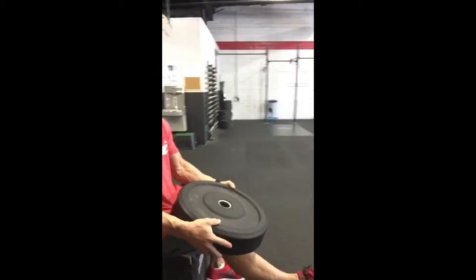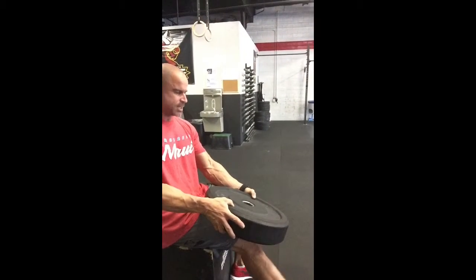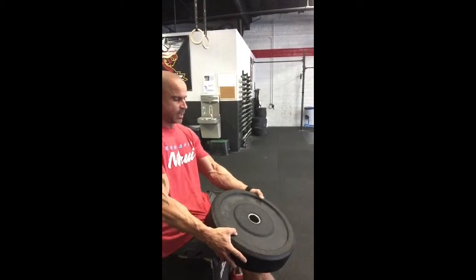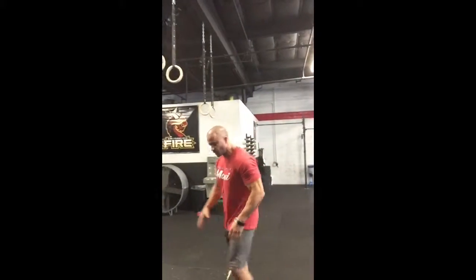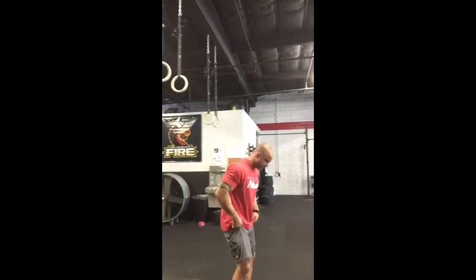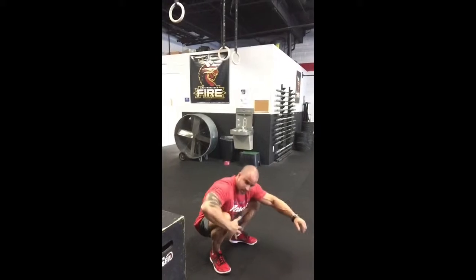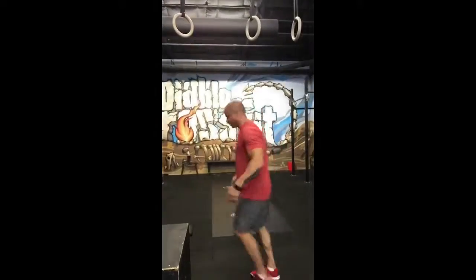We're going to put this up here and just let that 45-pound plate camp out. Don't be afraid to move it around all the places you need to. Take it through ranges of motion — when you find a spot that hurts, go ahead and smash back and forth and really grind away on that. Come out to the outside too. You want to do this for about two to three minutes, or until you make a change. When you're done, dump the ball. Even in just 15 seconds doing this, I already have a lot more range of motion on this right side. Imagine doing it for two or three minutes.